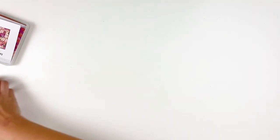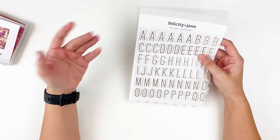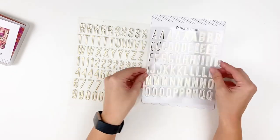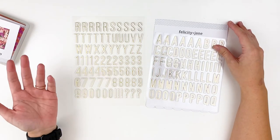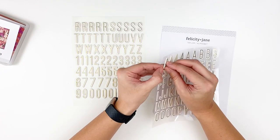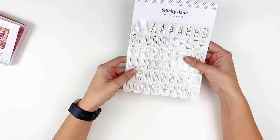Next up is the alpha. Gold foil alphas are a favorite of mine — I carry these into Christmas, so this would be great for that and you might want to order a couple sets. You've got a fun sans-serif font with alphas, numbers, and punctuation. It is a white chipboard base with gold foiling, and you get several of every letter. I like these thinner fonts because you can spell out longer words. If you're a Bible journaler, don't be afraid to use these — they allow you to get a title into that two-inch margin space. If the chipboard is too chunky for a traveler's notebook or Bible, you can peel off the back layers to thin it out.